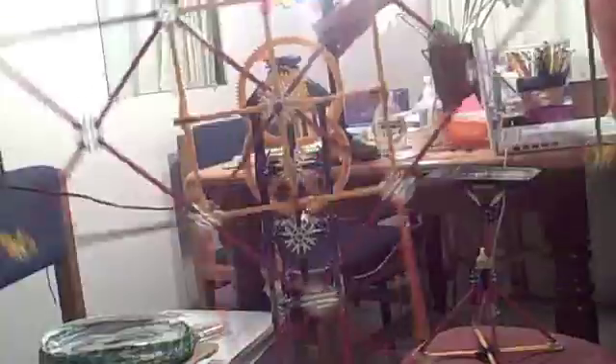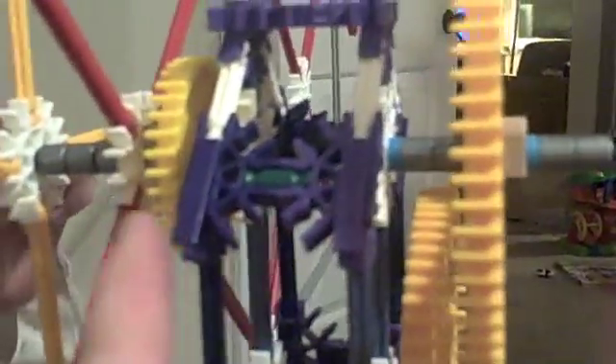It spins my solar panel. Your solar panel? How does the solar panel work? What's Daddy doing with that lamp? I have to light it up. Oh, you have to light it up? Yeah. The green motor is powered by the solar panel. The green motor turns the blue gear. The blue gear turns the yellow gear. The yellow gear turns this shaft, including this blue gear. This blue gear turns this yellow gear.